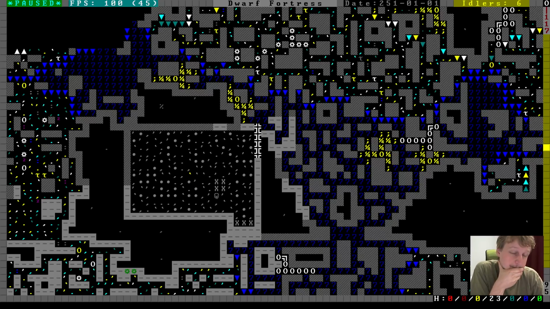What else will we need? We'll need some trade goods for caravan. We'll need a gems stockpile. We should train a gem cutter. I like a long-term project. It's not really urgent. We should, yeah, what do you say?